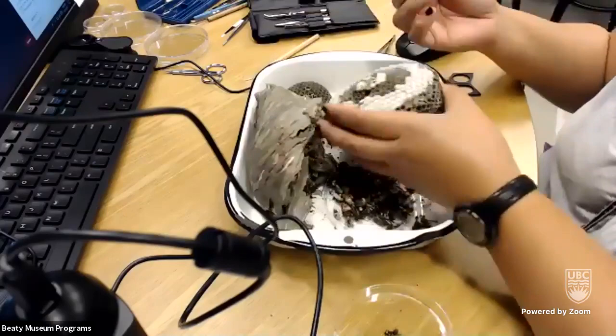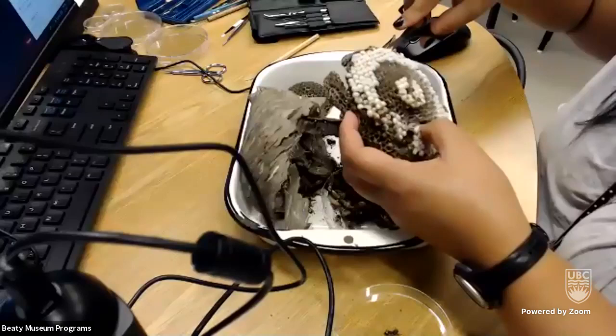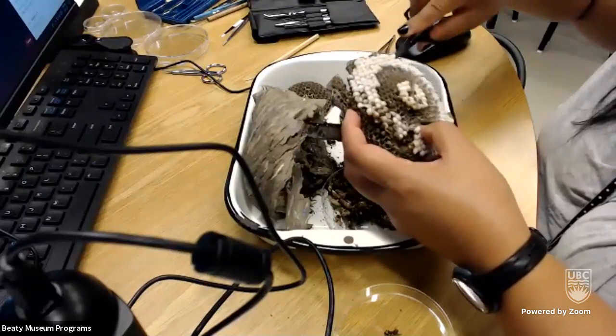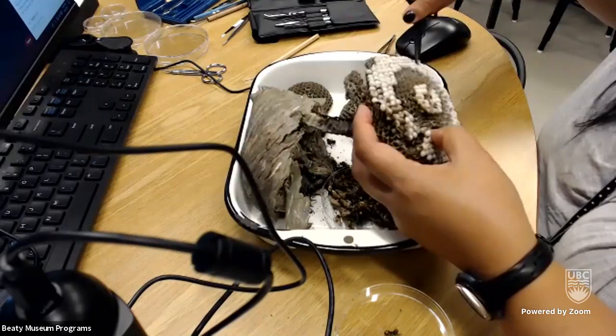Let's do one more. So these all look small to me. They don't look large. Maybe that side of that other one was a large one, but these all look small. There's going to be a mixture of that in the different layers as well. Maybe if it's a 7-layer nest, the last layer is going to be only reproductives and all big cells instead of small and big cells.